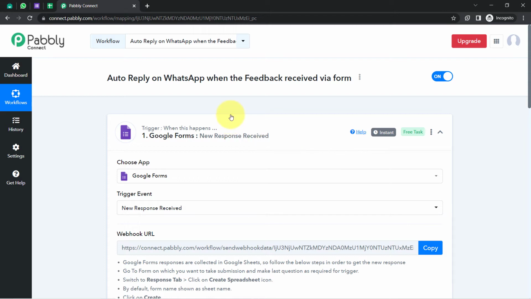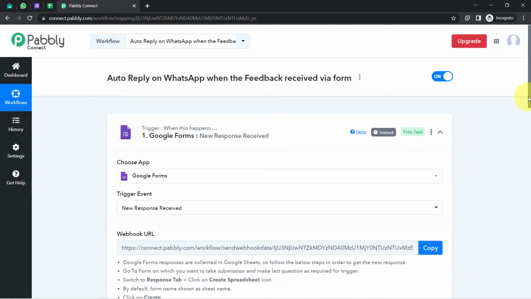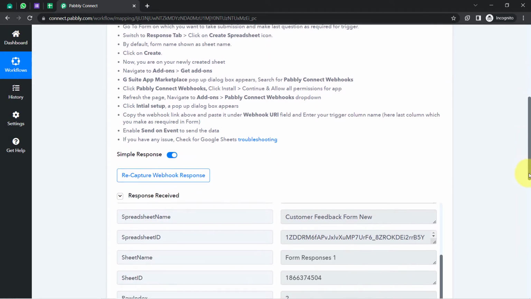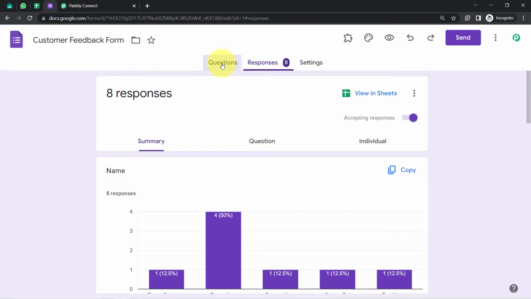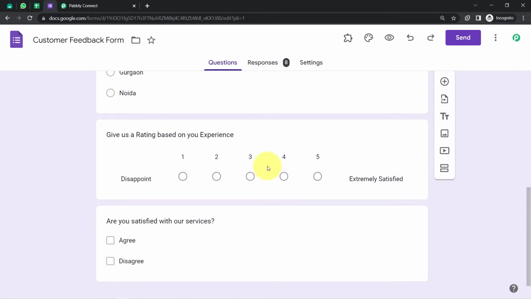So the first step of our automation is done. Now I want that based on the rating received, WhatsApp messages should be sent. So we have two kinds of conditions. Whether you would like to set 5 conditions in total, or only 2 conditions. If you want, you can compose 5 different messages for every single rating, but here I am going to set only 2 conditions.